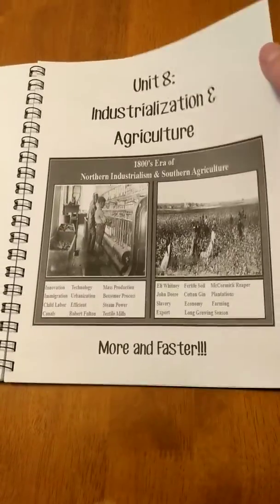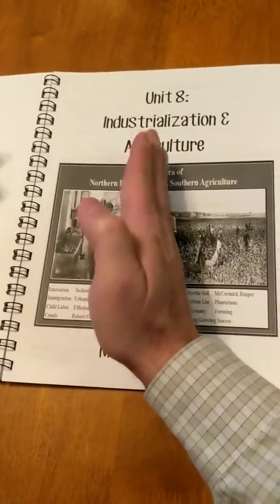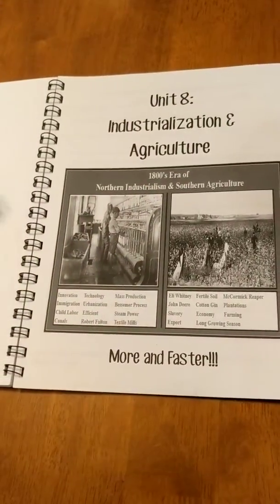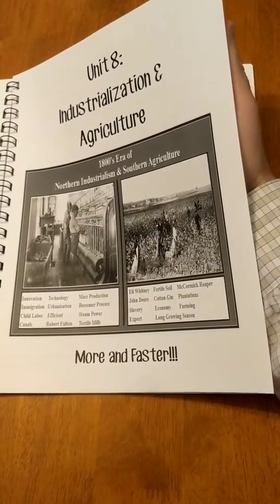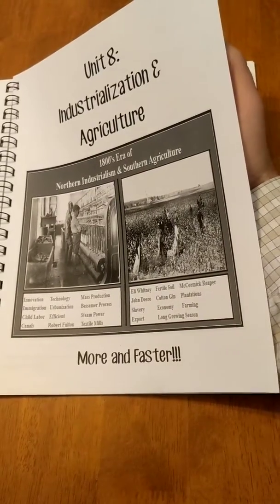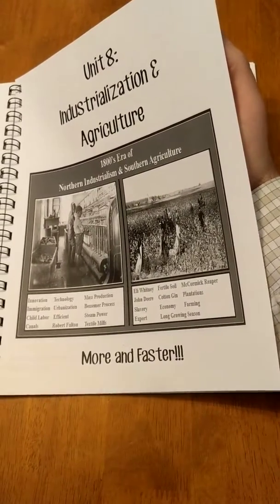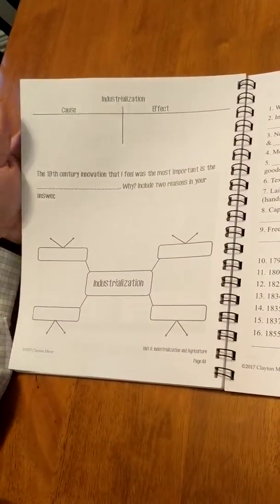All right, here we go. Unit 8, Northern Industry and Southern Agriculture. They've got to understand the difference between the North and the South. This is a good view of sectionalism, and this is probably one of the most important units. At least there will be a ton of star questions off of this unit. There always is. Dang near almost a quarter of them are on this.